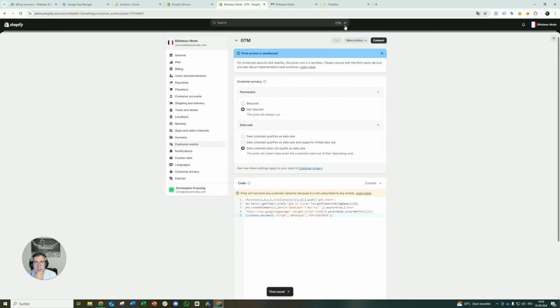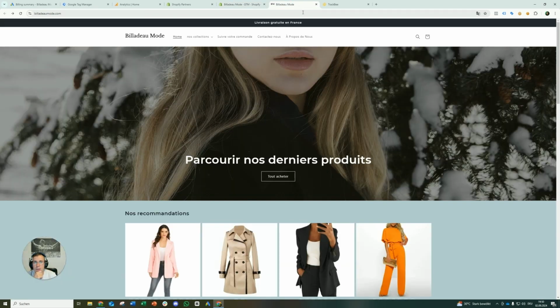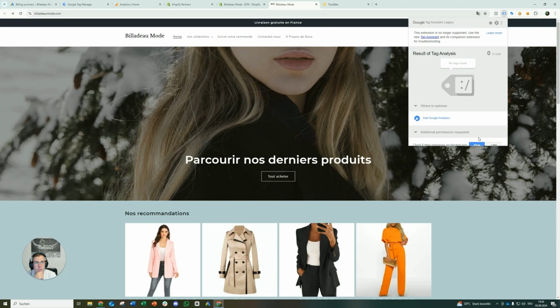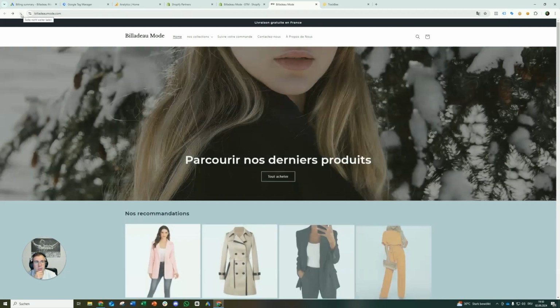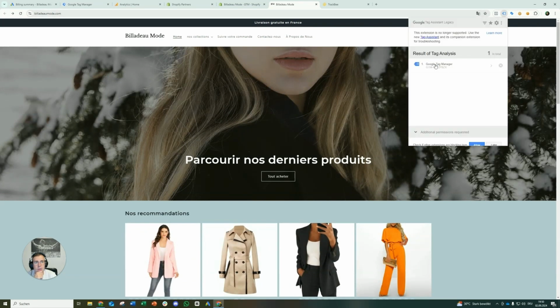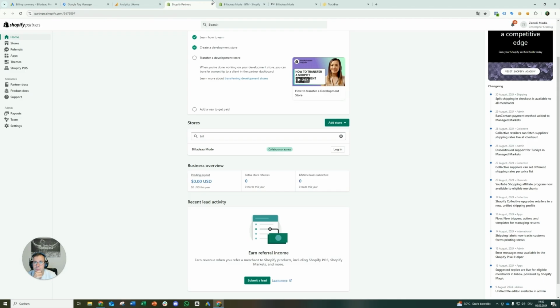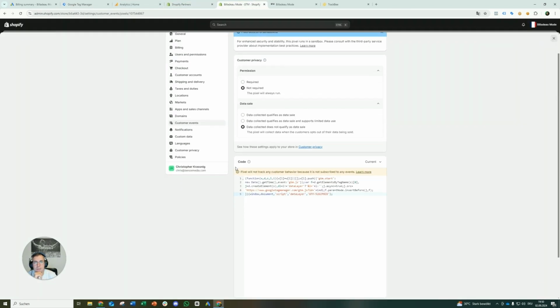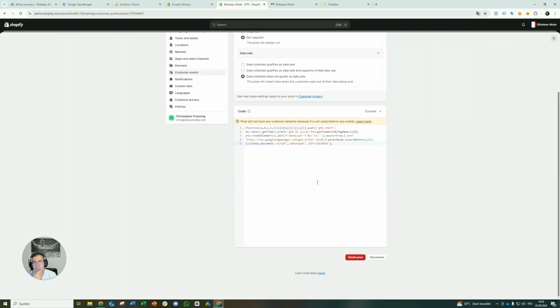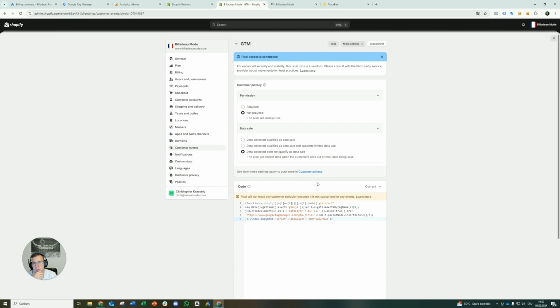Okay, then we can save that and connect everything. And then you will see if we head over to the site, perfect. Reload. Then we can see the Google Tag Manager is already installed on the page. So that's working, that's fine. But again, it will not be that relevant for our tracking strategy. There will not be many things we will track with the GTM. Track B is our most important thing here. But basically GTM is now installed.